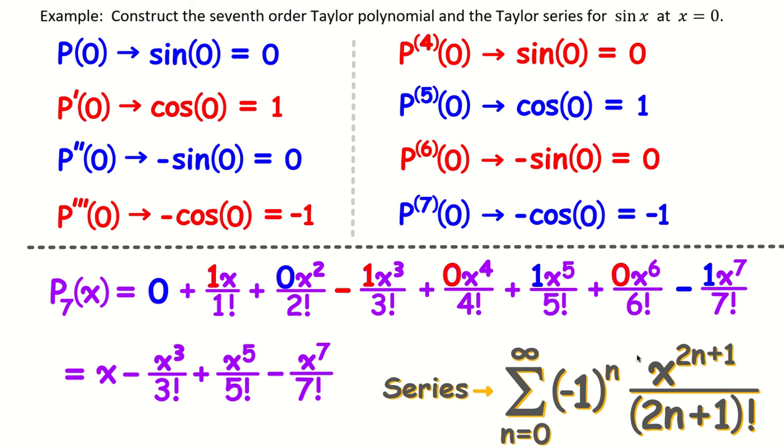So that was a little bit of a tricky one to start off with, especially with this whole skipping terms, like terms that dropped out. We only had the odd powers and the odd factorials. That was a little bit of a tricky dynamic, but, hey, that would be the answer for the series.